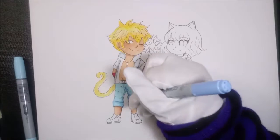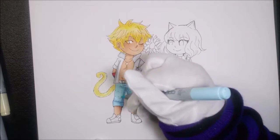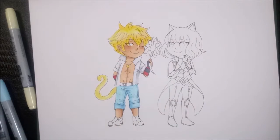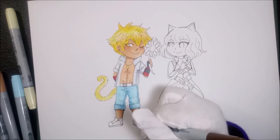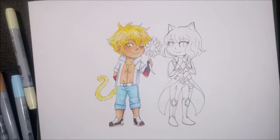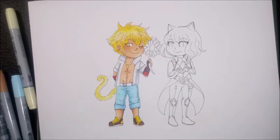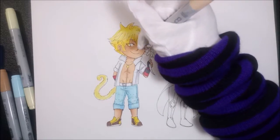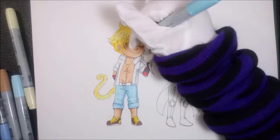But they're industry standard. They're used by so many manga artists, just artists in general, and they have so many colors. You can blend them, you can get refills, and I get the hype. I totally get the hype. But I'm still not used to blending and all that stuff with them. I'm a marker noob. But I did learn one technique, and it did show up on camera at some point.